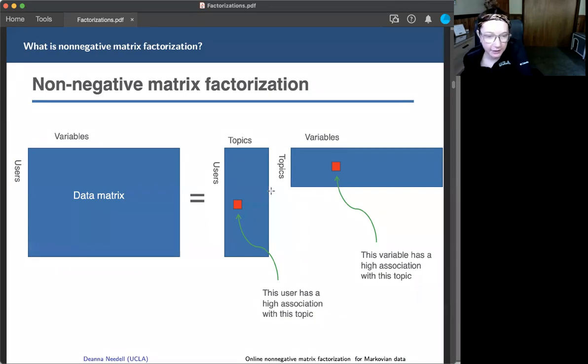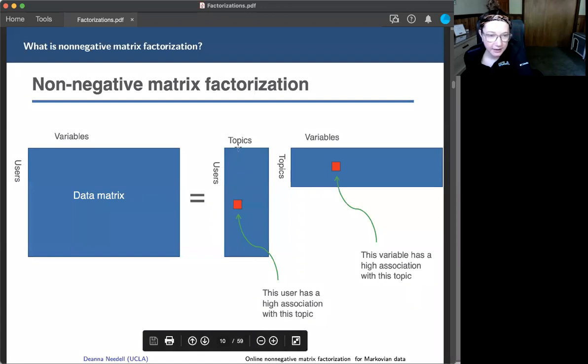But in general data, this is how we'll understand what the topics mean. Because these are non-negative, I can look for large values. And one can put regularizers on these, as you can imagine, to promote sparsity and things like this, so there's just a small number of large values. But for now, we'll just assume it's a straightforward implementation.